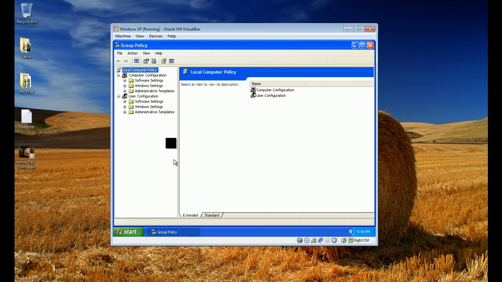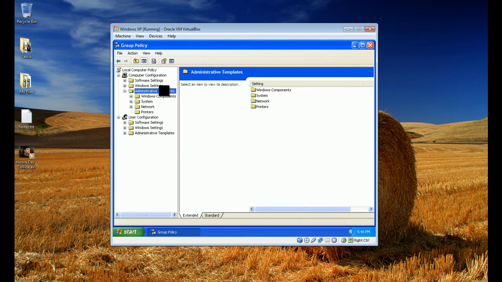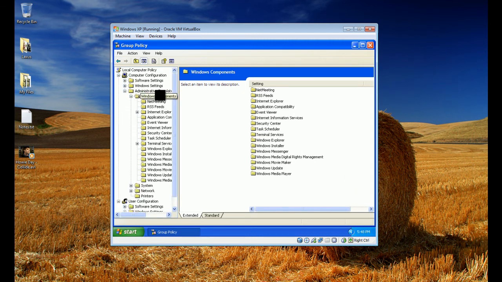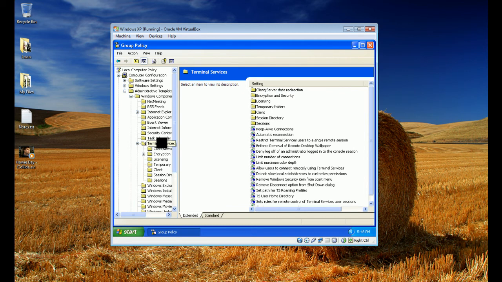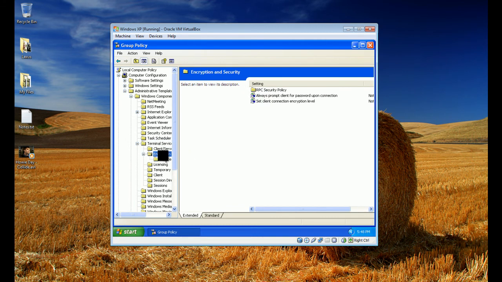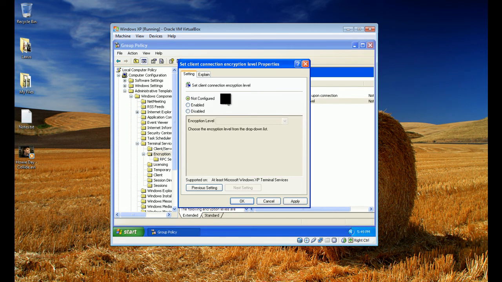Here you want to go to Computer Configuration and then go to Administrative Templates, Windows Components, then to Terminal Services, and finally to Encryption and Security. Here we have Set client connection encryption level. Click on that. Here we'll want to change this from Not Configured to Enabled, and also set the encryption level to High Level.